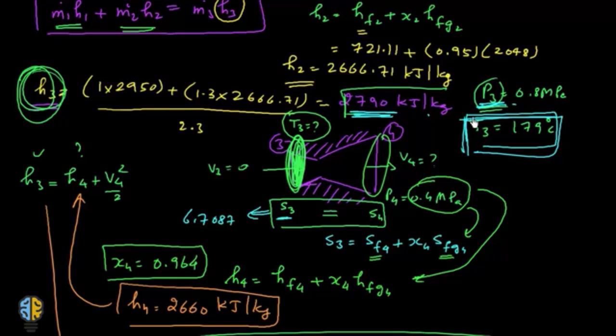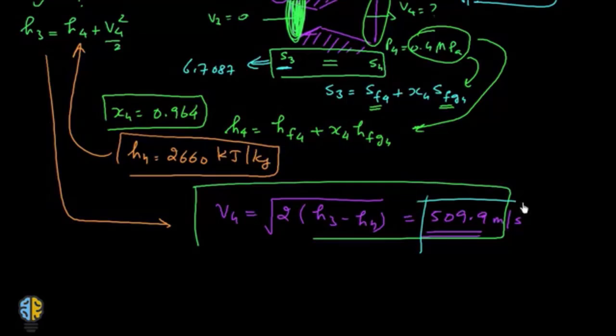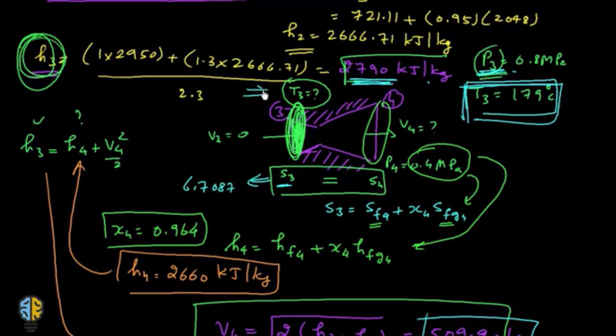This means that you might have 181, 182, 178, so it is all the same. It is just an approximated value. Your velocity should lie between 509 to 511 meter per second. That's the amount of error that is acceptable in this kind of question. So the temperature was a required value, which is not exactly calculated, but we can find it by making use of some approximation or just by looking at the steam table and seeing that this is lying in this region, so this must be the temperature it corresponds to.